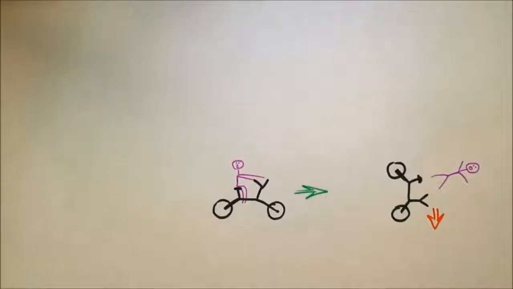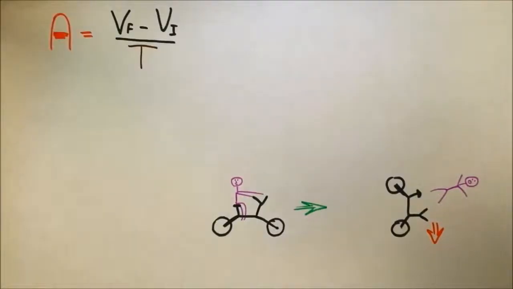At any rate, they are asking for acceleration. This is identical to the problem before, exactly the same problem. So we're going to use the exact same formula. Acceleration is your final velocity minus your initial velocity, so the difference between final and initial, and you divide all that by the time segment that this all took place in. Well, we know both. We know that the final velocity, when the bicycler came to a stop, was 0 meters a second.